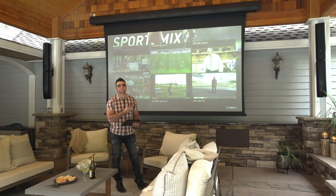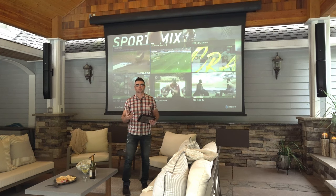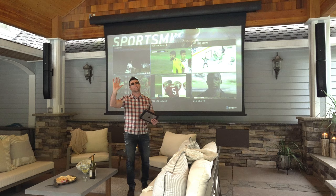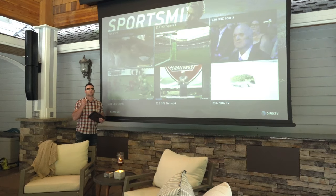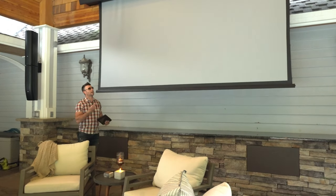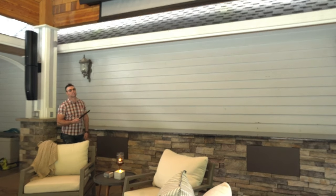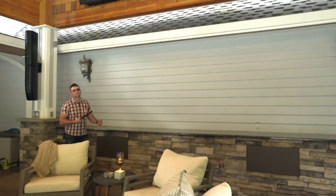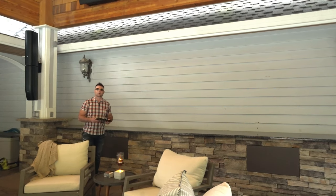Right now we're on TV. We got the huge subwoofers and speakers on the sides, which are great. We got other speakers on the backside — even if you're in the pool you could crank it up and really hear it. You got the screen, push a button, it comes down. Now it just goes right in, it disappears, and it's completely waterproof and weather tight, ready for movie night or friends over to watch TV whenever you want.